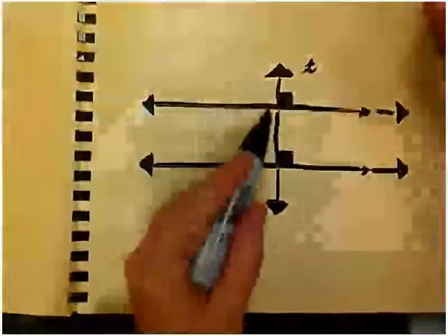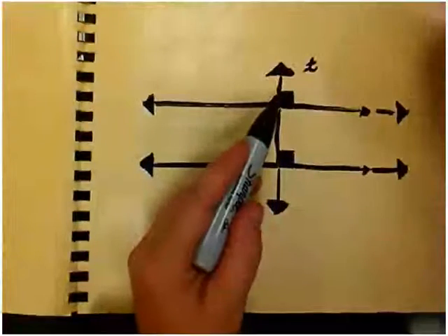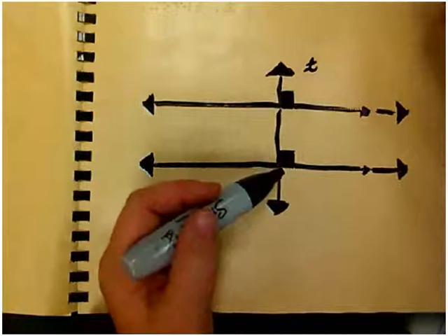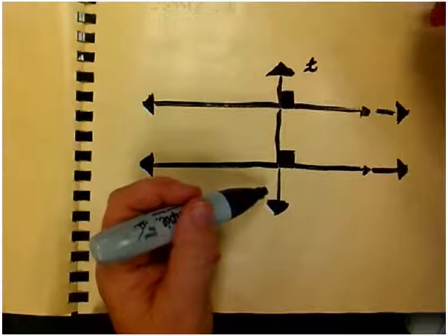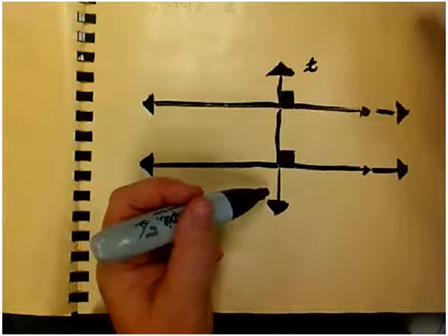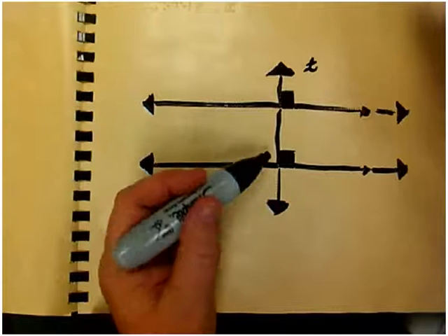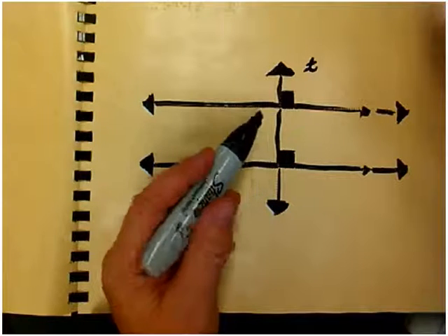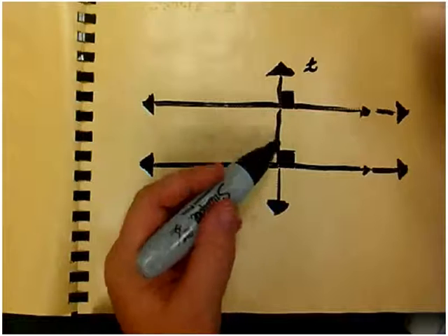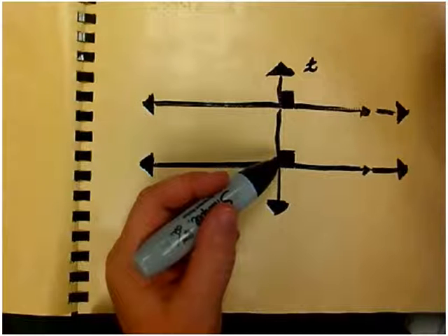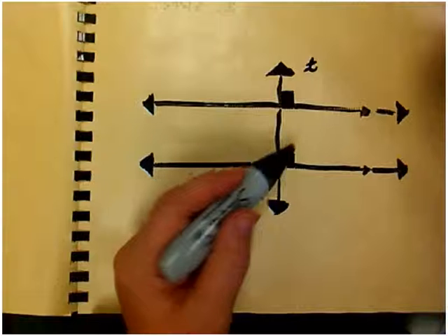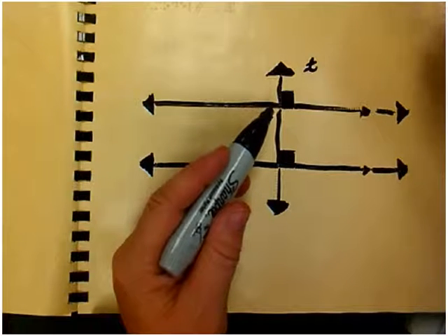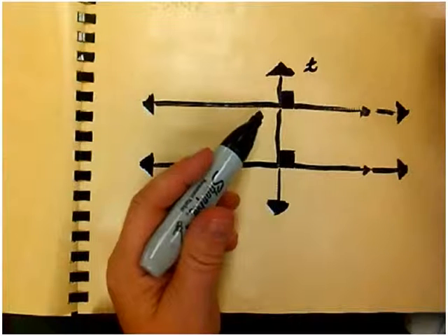And so then, of course, we have corresponding angles that are congruent to each other. We also have alternate exterior angles that would be congruent to each other if we drew those. We have alternate interior angles that would be congruent to each other. We have consecutive angles that would be supplementary because 90 and 90 is 180. So this whole thing is using all of the principles that we've learned.